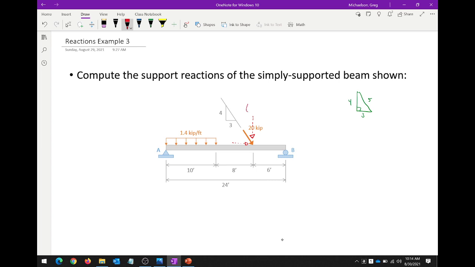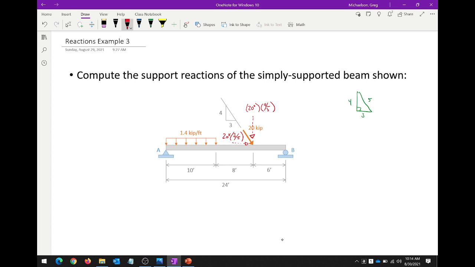So we're going to take 20 kips and split it into X and Y components, so we're using sines and cosines. If you remember from SOHCAHTOA, sines and cosines are either opposite over hypotenuse or adjacent over hypotenuse. The hypotenuse is always on the bottom. So this is going to be 20 kips times something over 5, and this one over here is going to be 20 kips times something over 5. As for the something, just match the direction. Looking at your slope ratio, the 3 is on the x-axis and the 4 is on the y-axis, so put the 3 with the x component and the 4 with the y component. Again, just keep it simple.